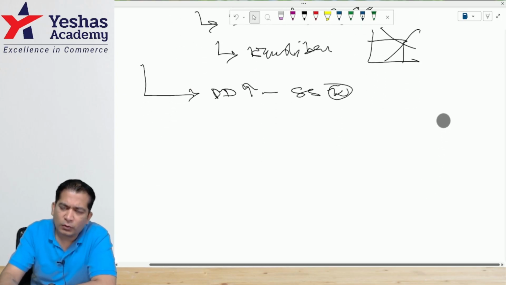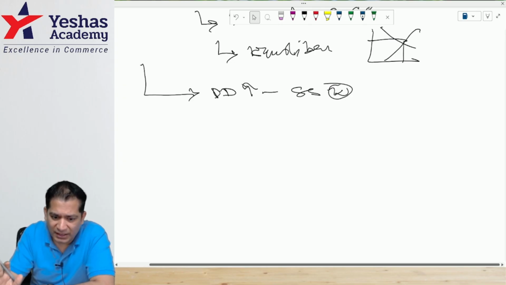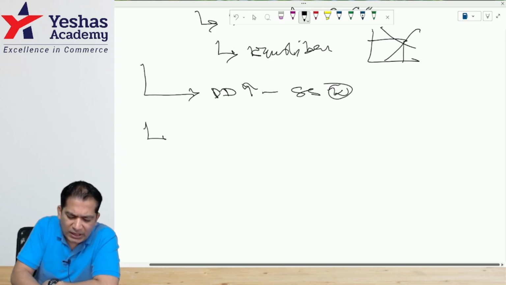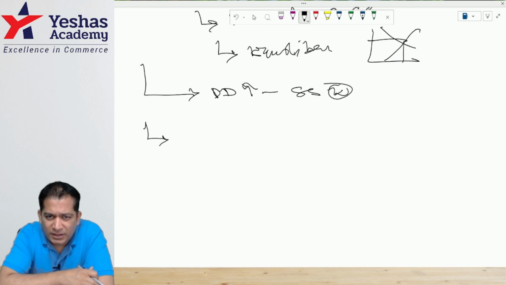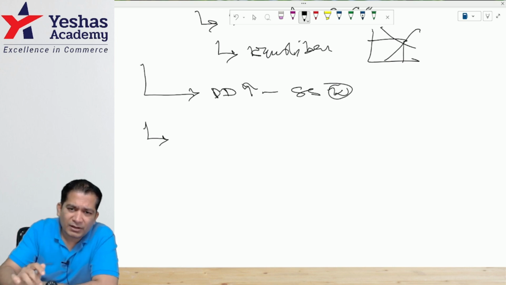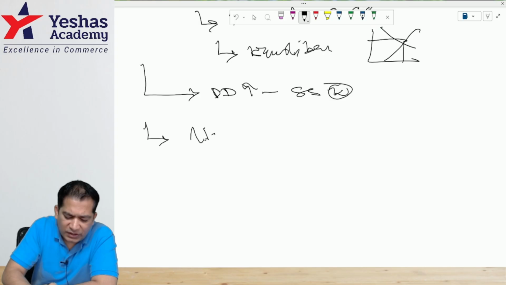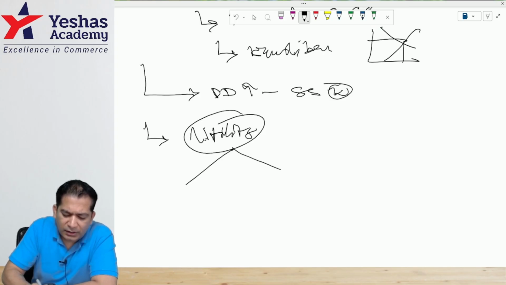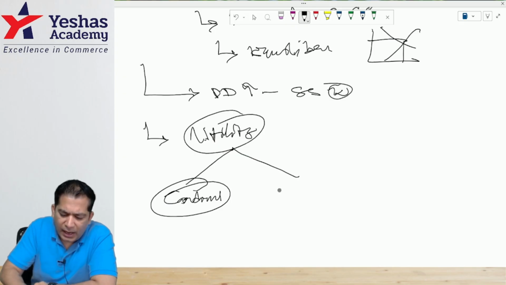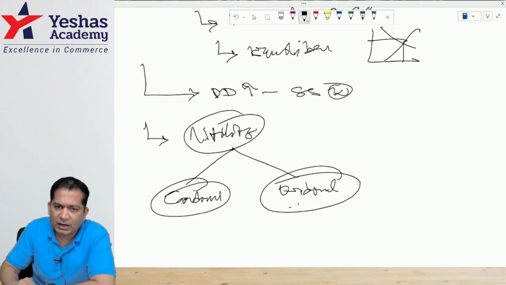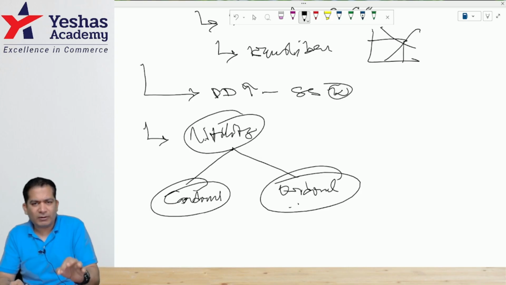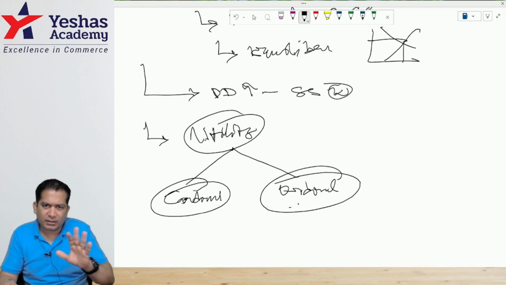So you have to cover that very nicely. Then again in the second chapter we come across consumer behavior. So one question with regard to utility, they will always ask. Utility, and then under utility, the cardinal principle, cardinal, where Marshall did a lot of work, and the ordinal principle, ordinal approach, where Hicks and Allen did a lot. So they will be asking, the questions will be clustered around here.